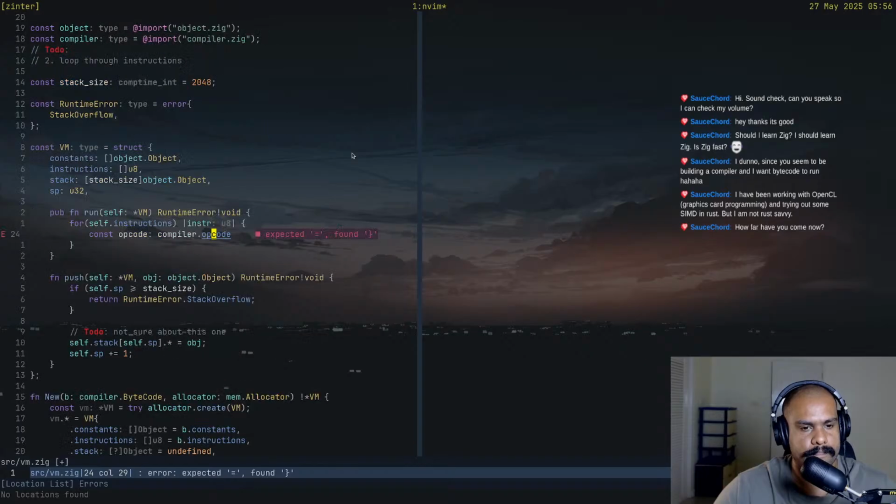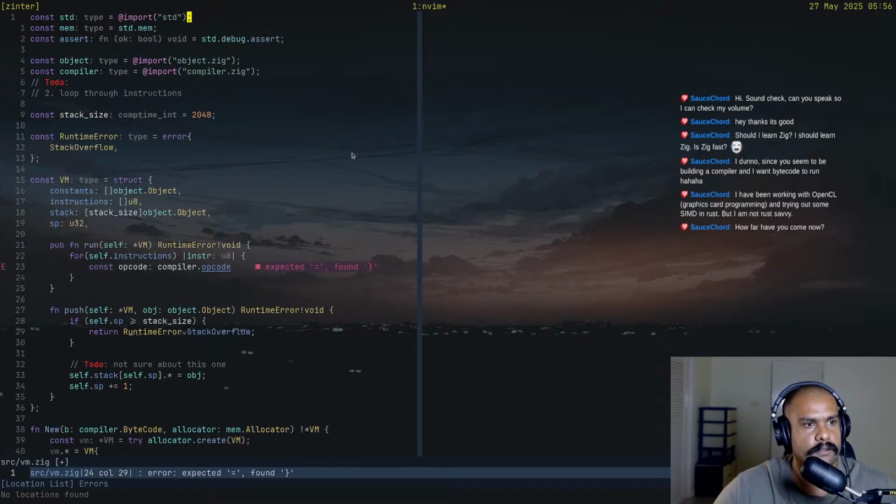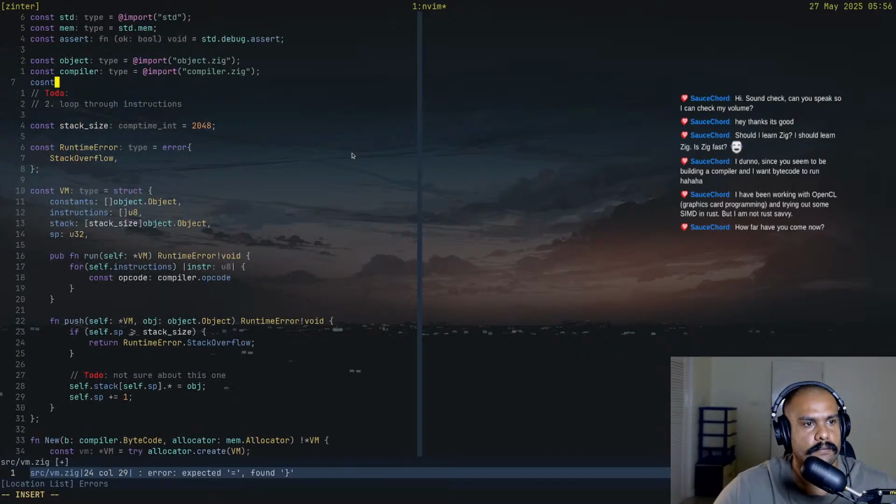Capital O. I think it's in code.zig, import code.zig, dot opcode, equal to enum from int instruction.